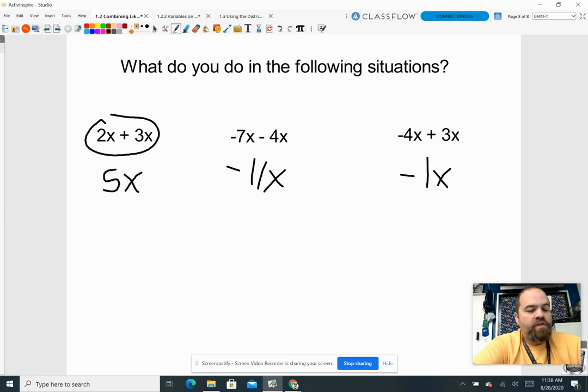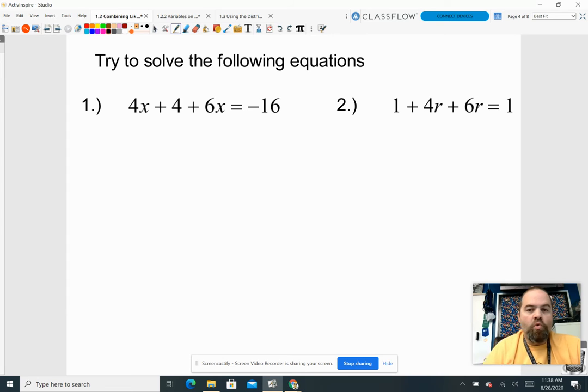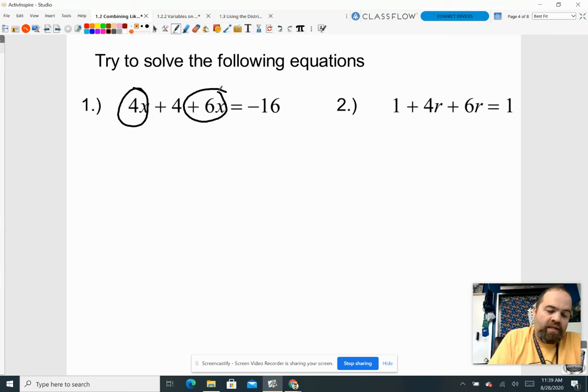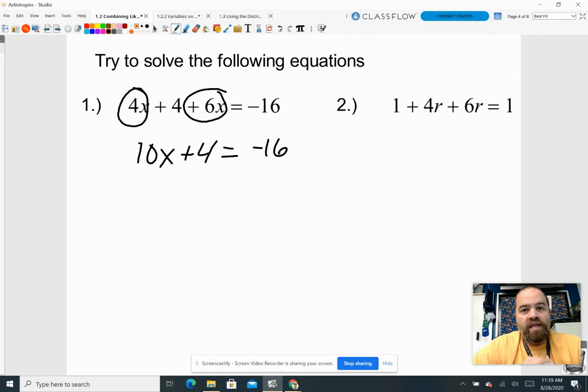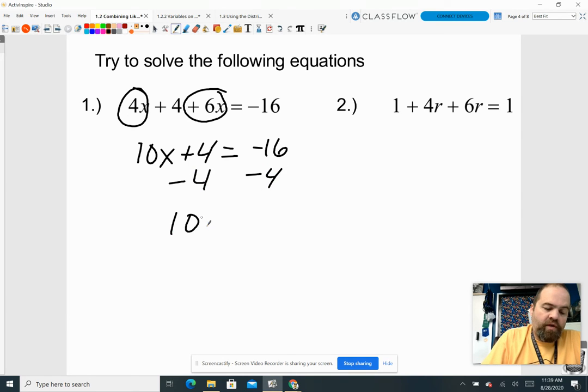So when you're looking at an equation that has more than one occurrence of your variable, find those terms and then add them together, paying attention to their signs. 4x and 6x, add those together, 10x. Everything else drops down from your equation. Once you've got everything carried down into the next line of your equation, just do it like we did the last example. Subtract 4, and what you're left with should divide by 10.